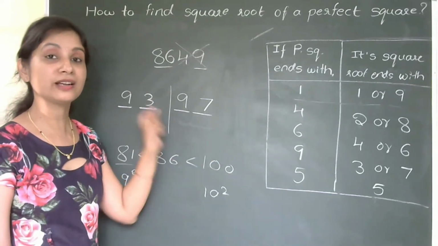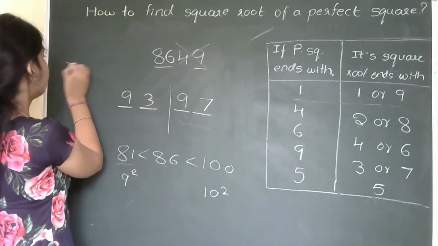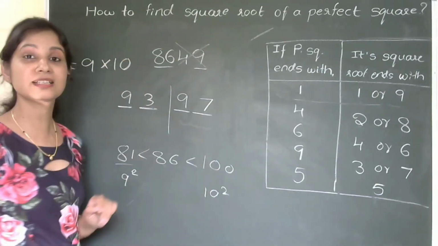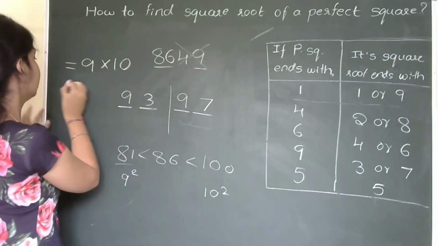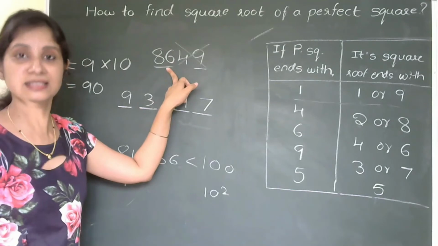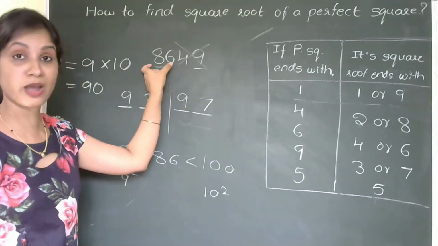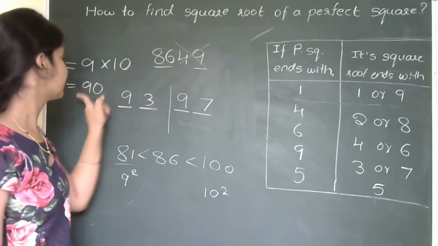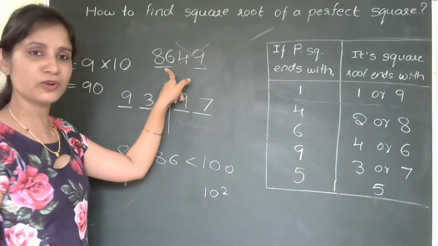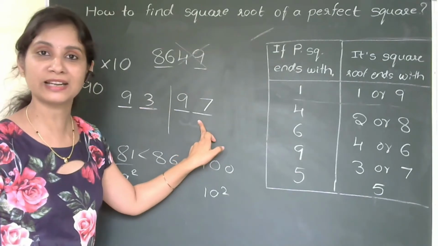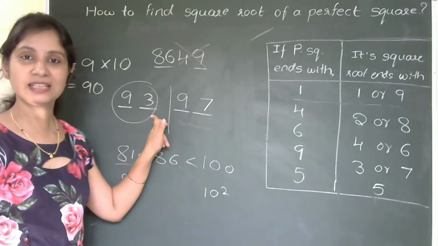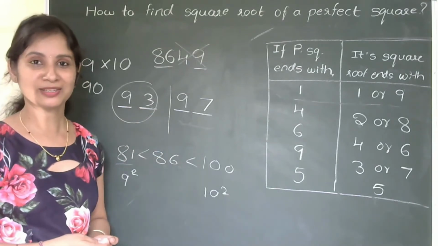Now, in order to find the correct option, I will multiply this 9 with the next digit, that is 10. 9 tens is 90. So my given number is 86. This set I have considered now, this 86, is less than the product, right? So less than the product means, in these 2 options, what will I select? I will select the lesser number. 93 is the answer. Please cross check with the calculator.